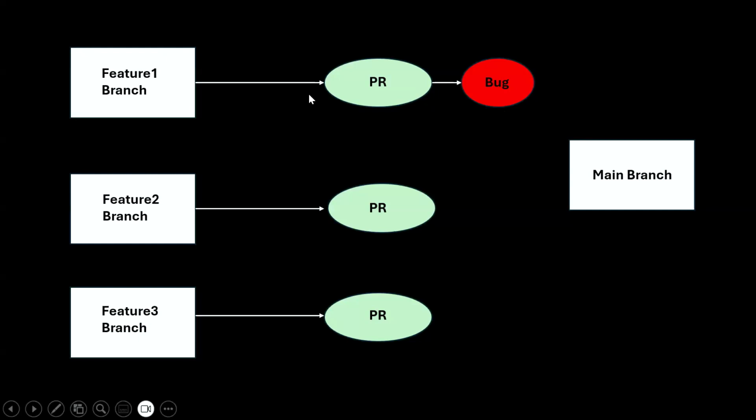He will give this code back to this developer and ask him to modify the code. So again, once he modifies it, he will create the PR one more time for review. Okay, let's say feature 2 and feature 3, your team leader reviewed. There is no conflict. If we merge this to the main branch, the application will work fine. So this is what the team leader found.